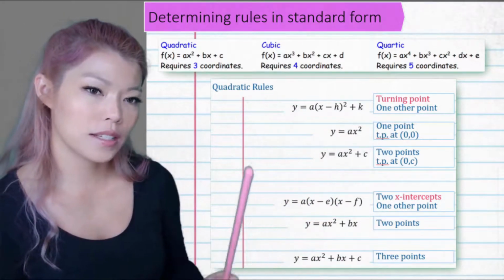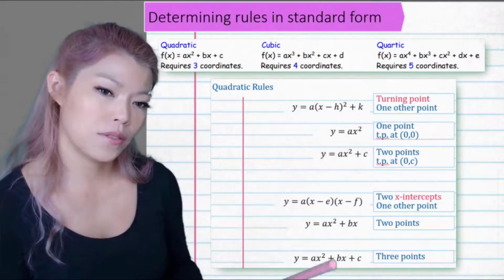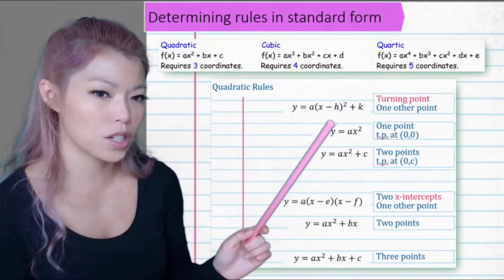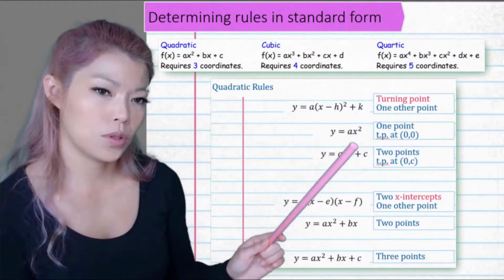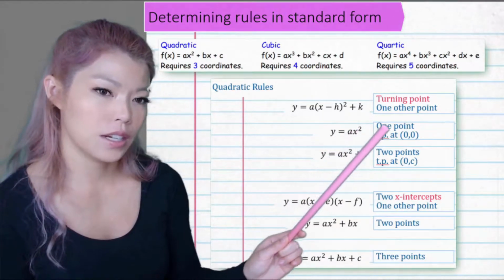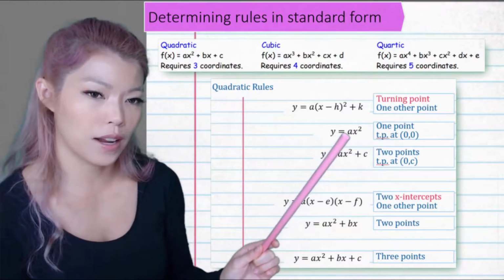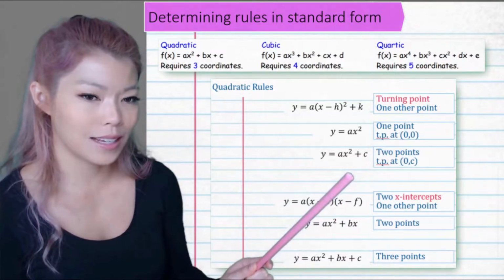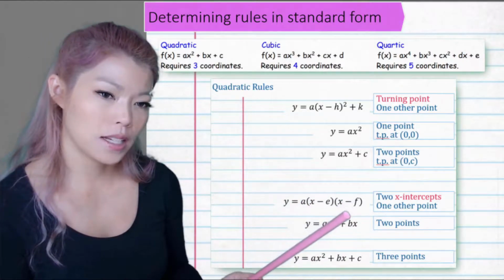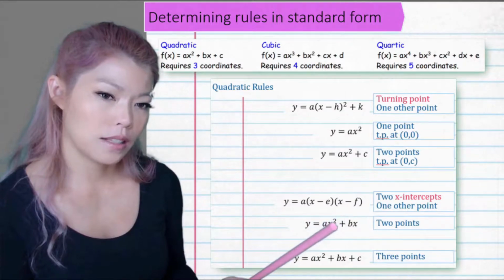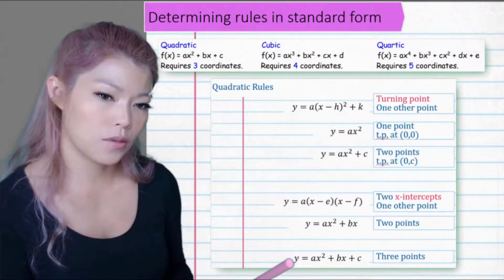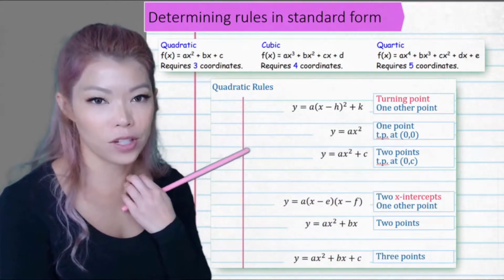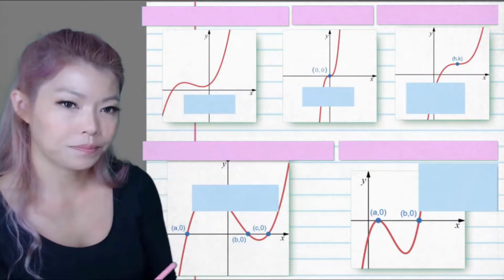Remember in quadratics, in our previous video, we saw that it could be in the turning point form, then we only needed one more point to find the equation. Sometimes we had it in a simple turning point form at the origin, and in that case we only needed one more point to find a. Sometimes it's been translated up, so we would need 2 points to find a and c. We had the x-intercept format, the x-intercept at the origin format, and we had the standard form. So depending on what it is, we'll need different amounts of information. Let's have a look at it for cubics.